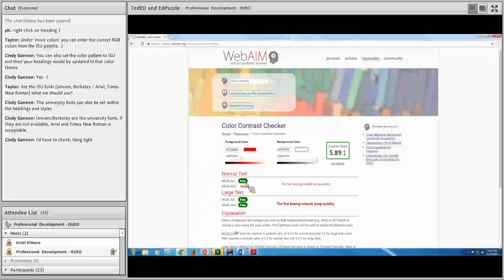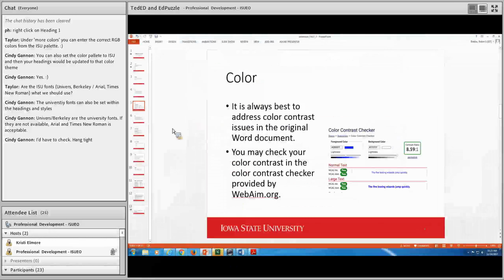I have talked about this before. If you are new to the trainings, you probably don't know what WCAG is. It's Web Content Accessibility Guidelines. And those are the guidelines that we abide by at the university, and mostly the government. The federal government has pointed to WCAG as the way to go in terms of compliance. Even 508 requirements seem to coincide with WCAG.